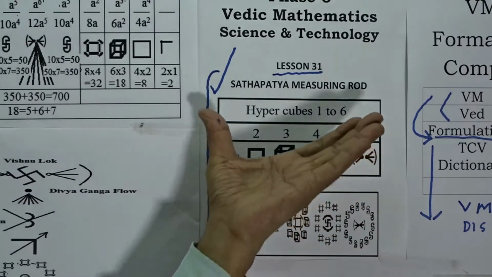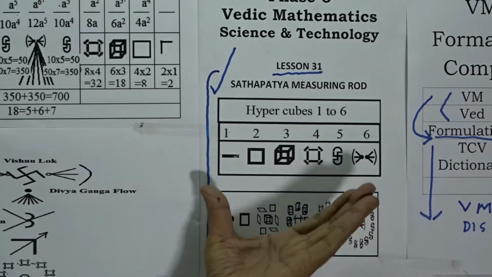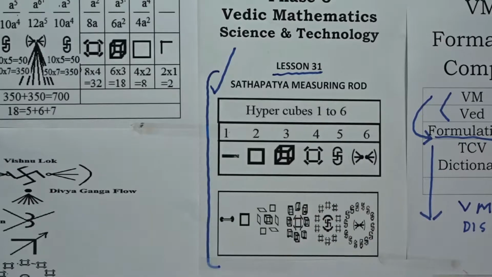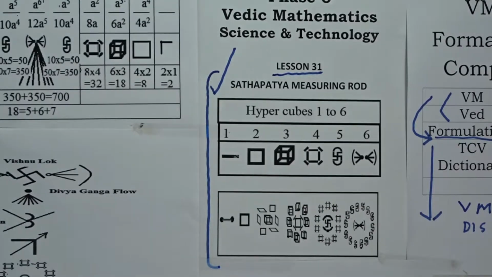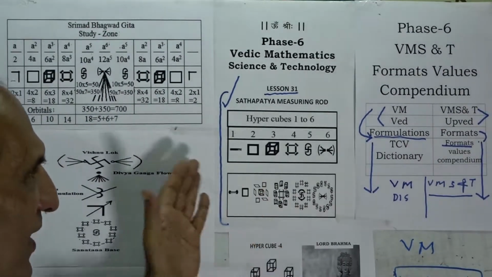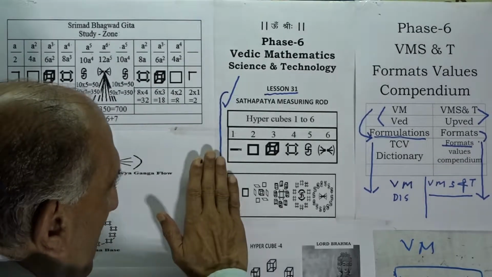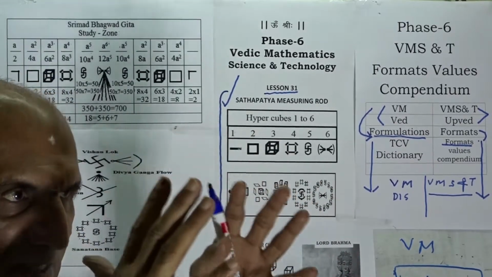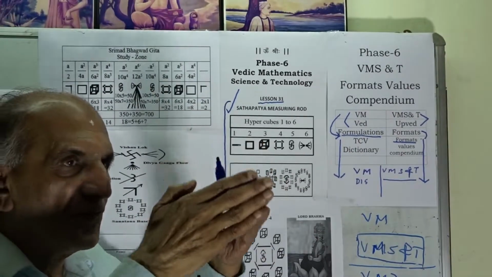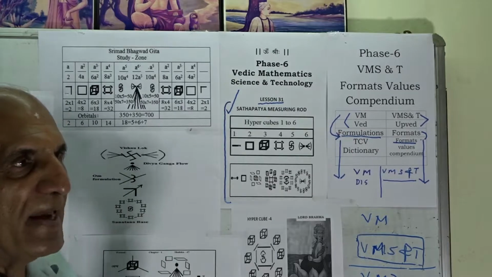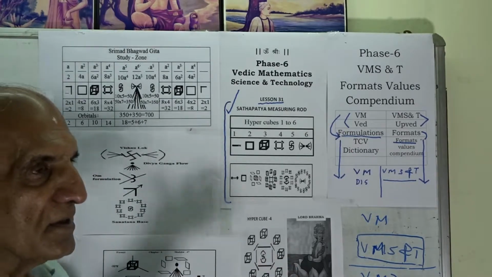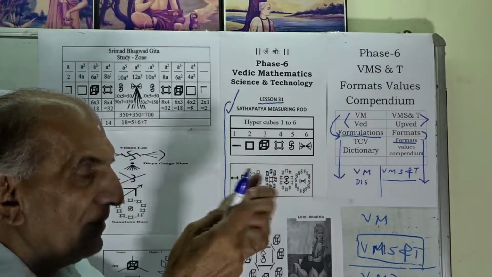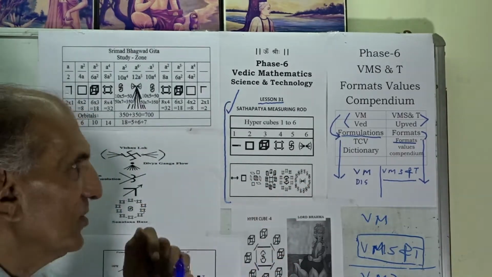We can sit comfortably and recapitulate that in our previous phases as well, we have been exposed to the concept of Sthapatya Miring Rod as a synthetic setup of hypercubes 1 to 6 as the representative regular bodies of 1 space to 6 space. Therefore, here the focus has been as to how space, as a space content within different dimensional frames, makes different features, makes different formats, gives different formulations.